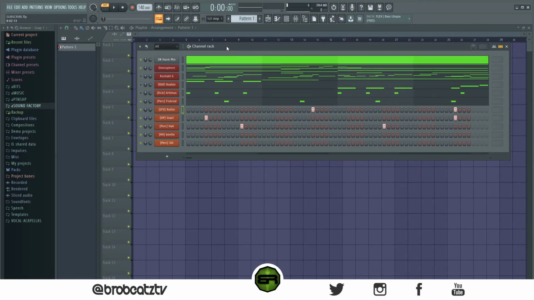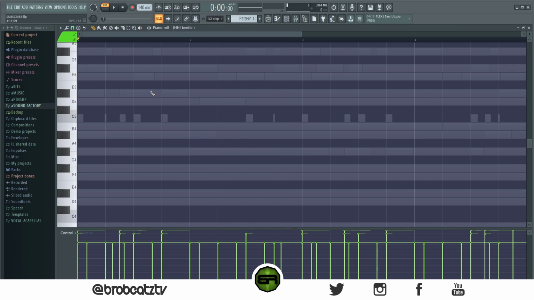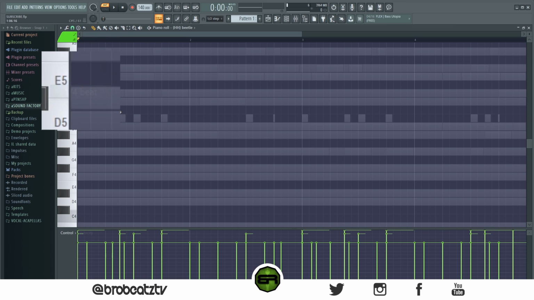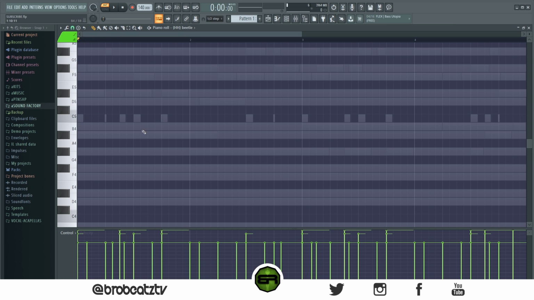All right, so now we're gonna start on our hi-hats. So let's go ahead and go on the piano roll. Now this one will be a little bit more complicated because we're gonna combine grids and use different grids in one. But for the first one, the basic rhythm that we wanna put down, let's do 1/4 beat. And that's a really good one to start with because you can really get in there and fine tune, and you can just keep it very simple. So I'm gonna go ahead and place a basic pattern down.